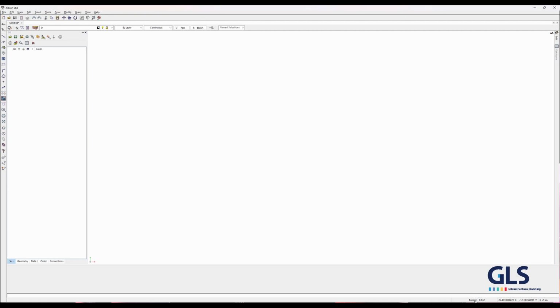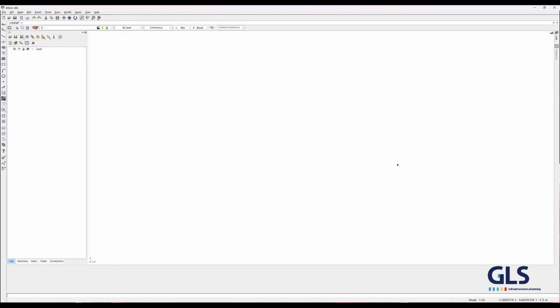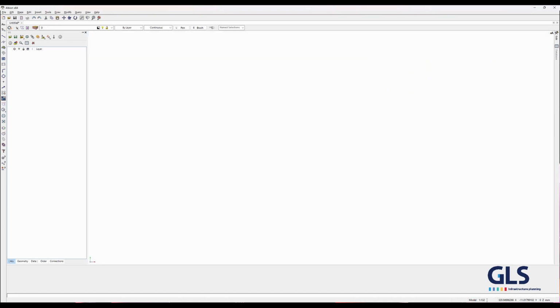At the bottom right, you have a button here that you can switch between model space and paper space. Your model space is your working space, paper space is your layout view of your model space. Next to that, you have the scale, where you can click and set manually. Next to that, you have X, Y, and Z coordinates.